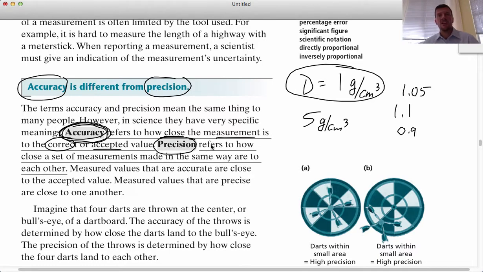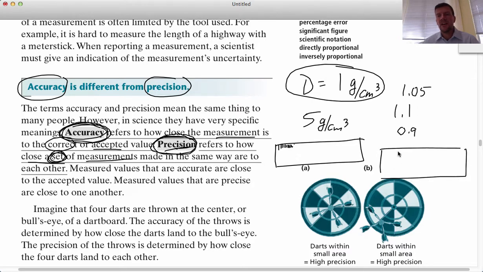Precision has to do with a measurement that you're going to repeat over and over and over again. Precision really is telling you more about the instrument that you're using and the method of measurement that you're using. Okay? Because precision refers to how close a set, notice a set of measurements, a group of measurements, a whole bunch of measurements. How close are those measurements to each other? Were you able to repeat it and get the same answer, or almost the same answer, again and again? That's precision. Okay? And really it's largely dependent upon the instrument. A ruler that has lots of tiny little marks on it is going to be more precise than a ruler that only has a few marks on it. So this ruler here is less precise. It's harder to make a measurement that's going to be exactly the same every single time if there are not very precise marks on that instrument.